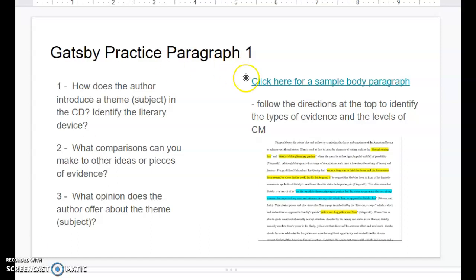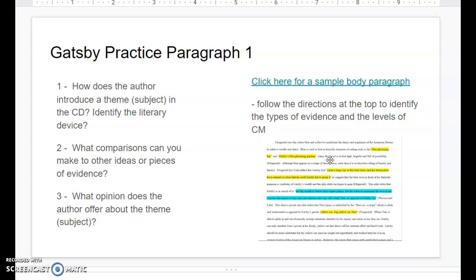All you have to do is click here and you'll see the class view. Feel free to make your own copy if you want to annotate it. You'll notice that there are CDs highlighted in yellow, CDs highlighted in blue. The yellow CDs are primary CDs. The blue CDs are secondary CDs. These CDs are perfectly embedded. The author of this also puts most of the CDs in the beginning half of the paragraph and most of the commentary in the second half of the paragraph. You are welcome to do that as well.